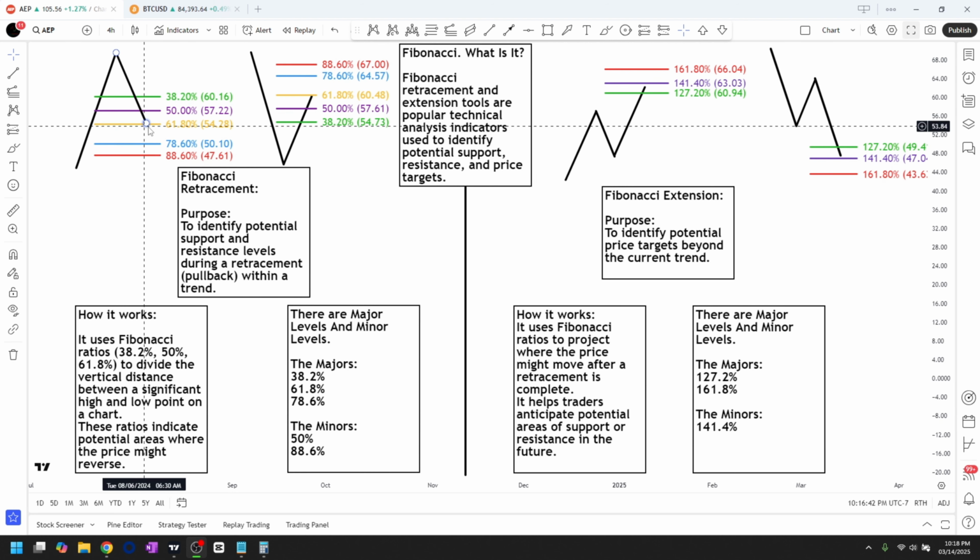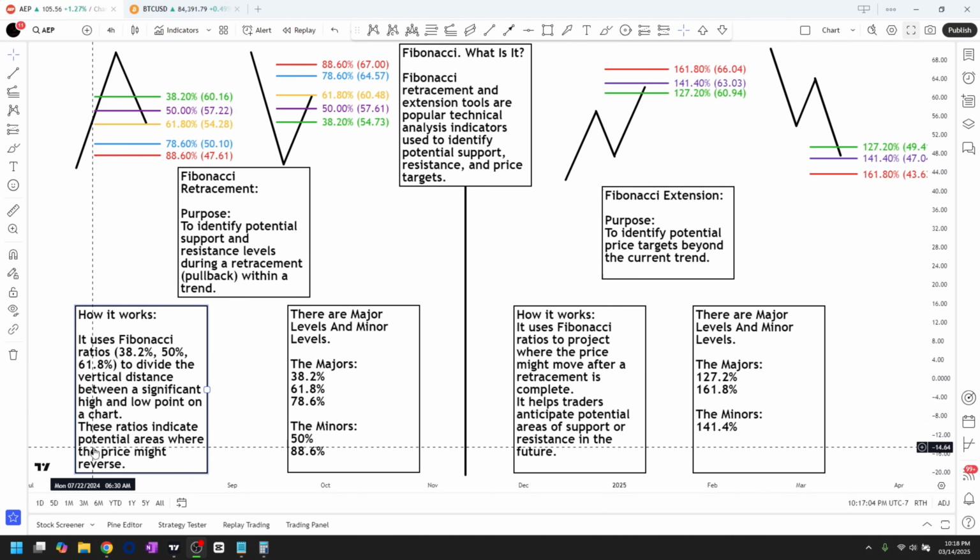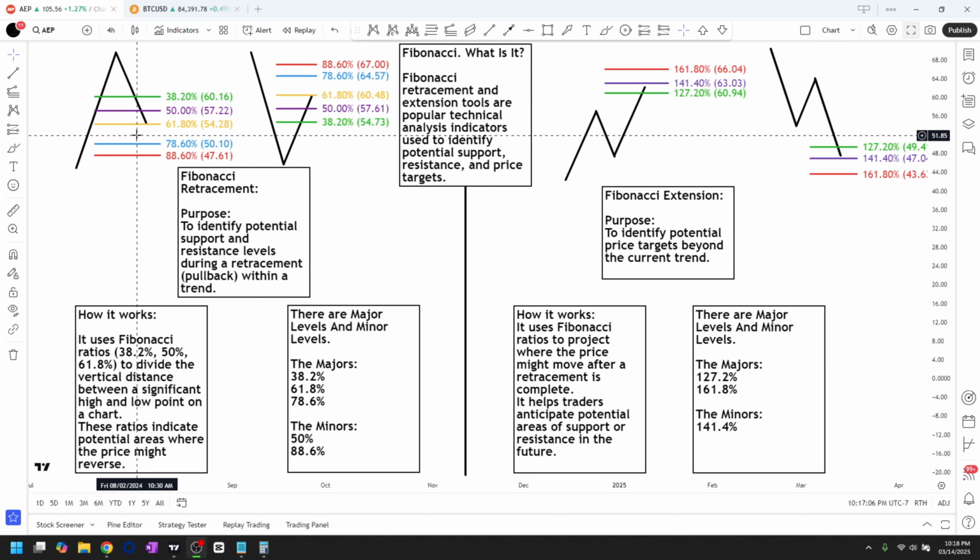In this case right here, if you were trading this trend, if you saw the market trending and you got to this point and you saw this pullback, you'd be looking for an entry here. In this case, it'd be a 618 retracement, and you'd be looking for price action to come test up as it's continuing to push upward. So these ratios indicate potential areas where price action might reverse. So come down here, reverse, and go up. Again, we're trying to simplify this.